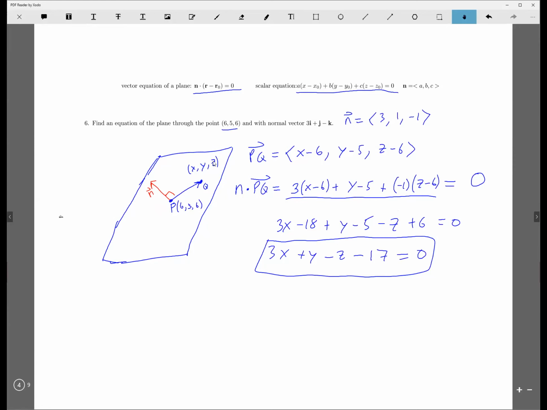The direction is just, well, this is an arbitrary point, x, y, z. Any arbitrary point has to satisfy this. If you had another point over here that's also on the plane, then the vector between them is also going to be perpendicular to the normal vector. For all these points in the plane, if you look at the vector from this point to that point, its dot product with the normal vector is going to be 0.